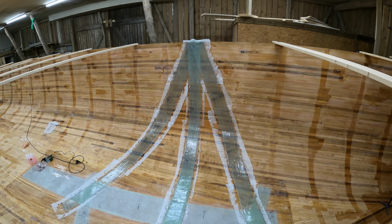Johan forgot to turn off the GoPro, but then we got this cool transition from night to a new morning.